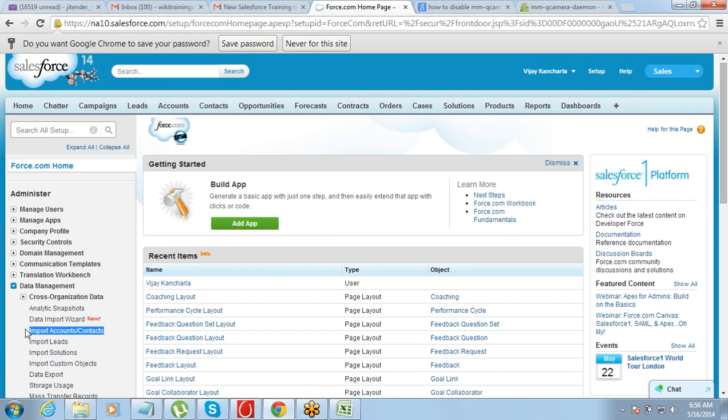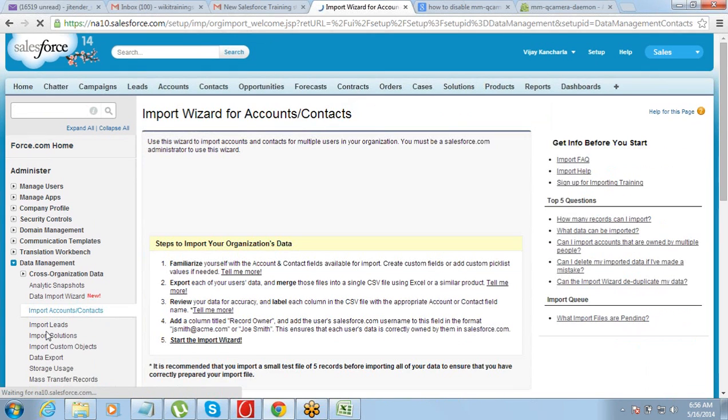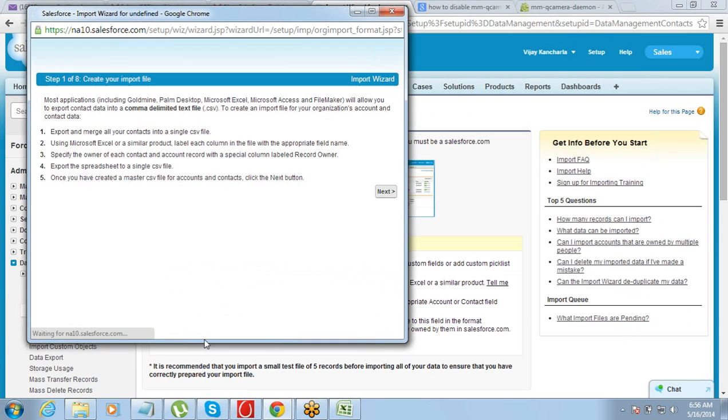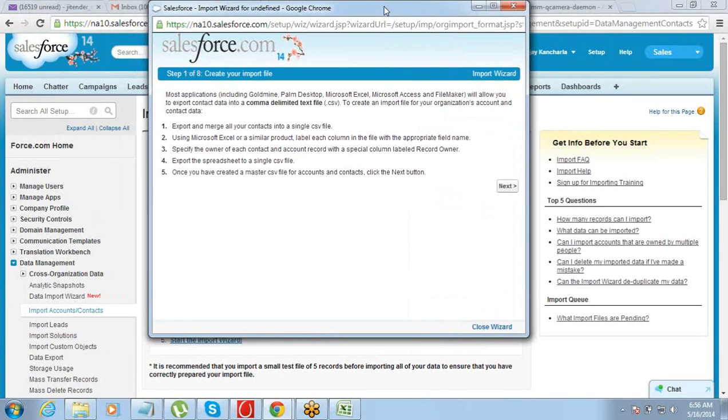There's an option of importing accounts and contacts. Just click on that, then click on start the import wizard. Then click on next.